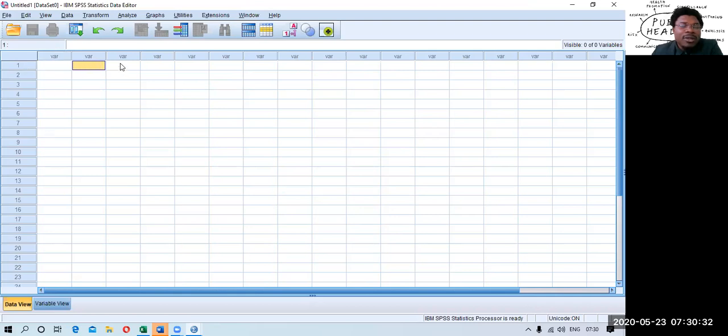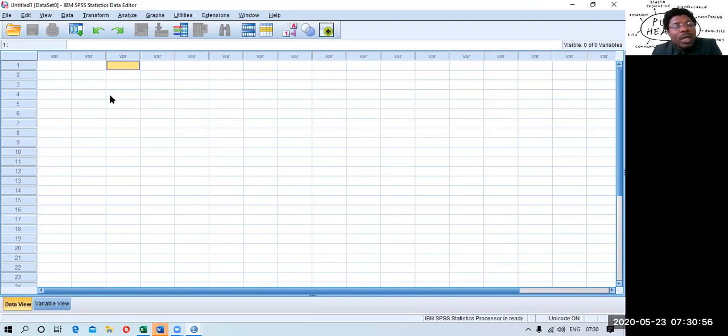Now, these cells can contain numbers, in which case we refer to them as numeric, or they can contain alphabets or a combination of alphabets and numbers, referred to as alphanumeric or string. And then it can contain other characters like dates and so on.